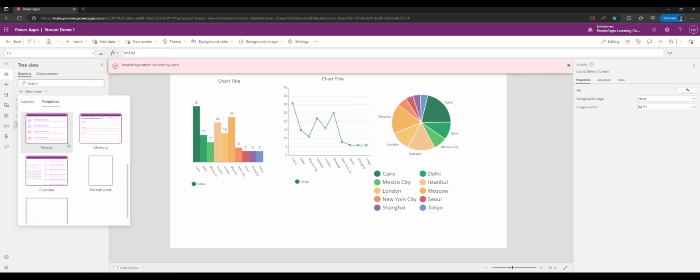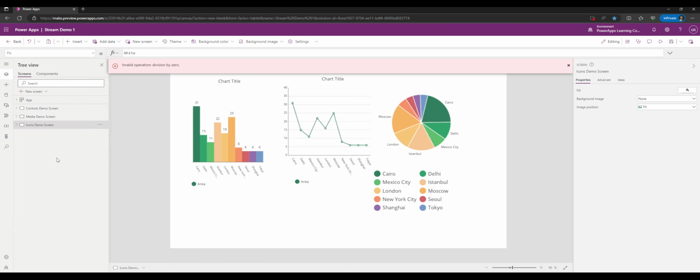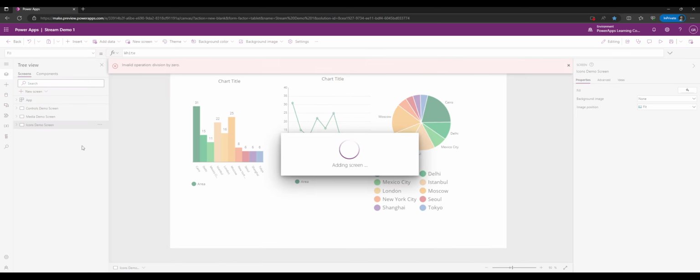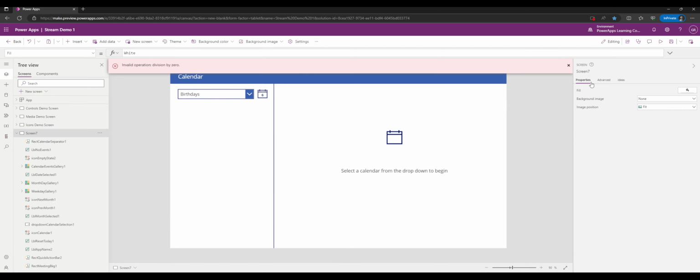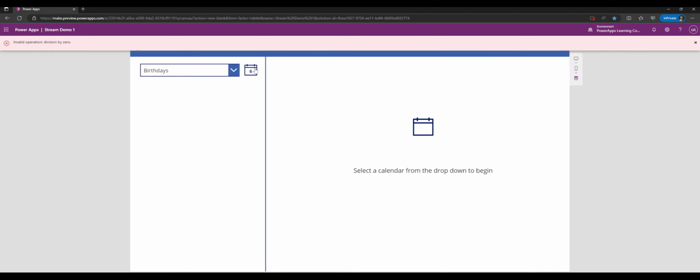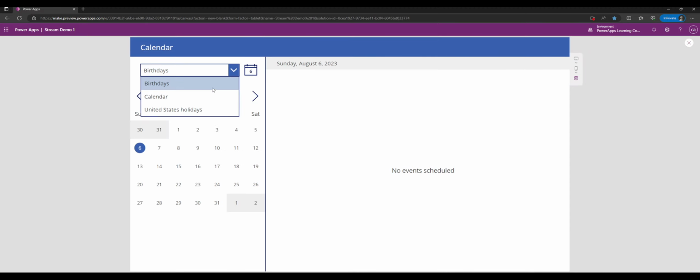And there's other types of template screens. There's a calendar template. This is going to give you a calendar screen. And not only that, but this is going to look into your logged in user's Office calendar.